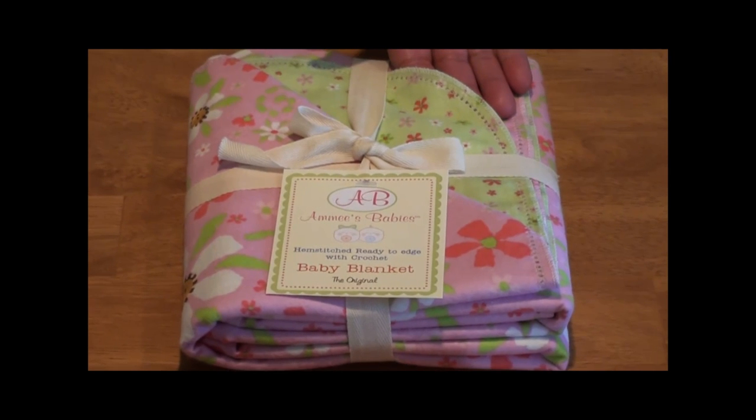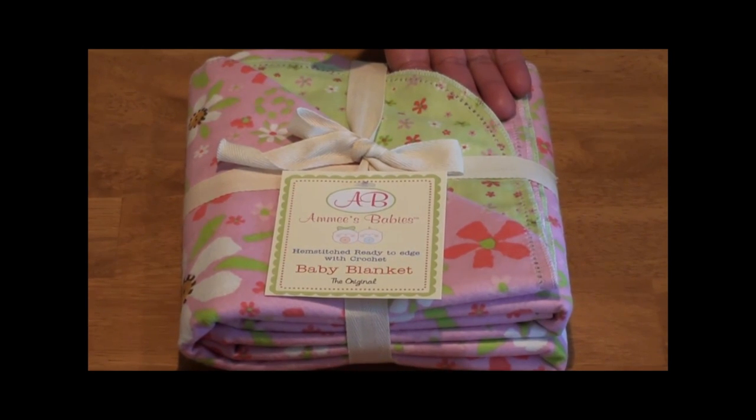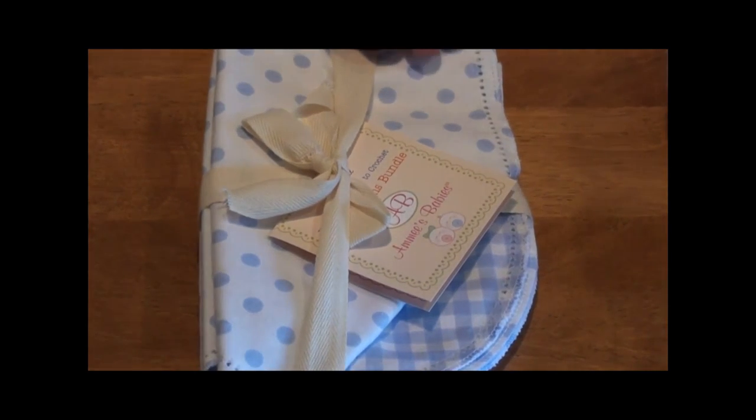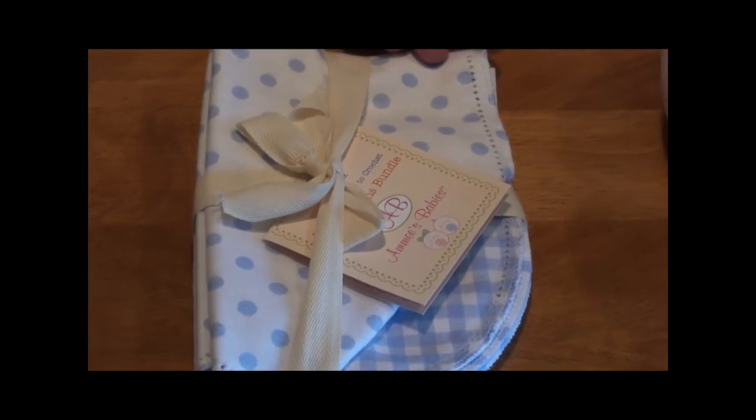What is hemstitching? Hemstitching dates back to the 1900s. A machine is used for perforating holes along the edge of the fabric, allowing a crochet hook to go through the hole easily. The tools that you will need today are one pre-punched hemstitch baby blanket, or you can use a pack of bibs or burps.